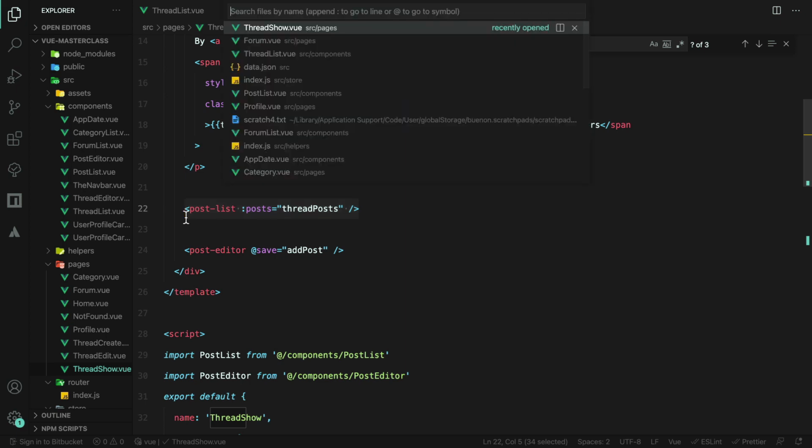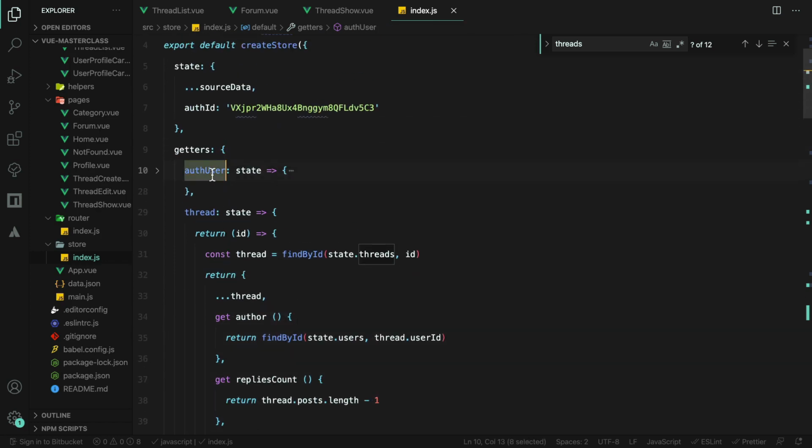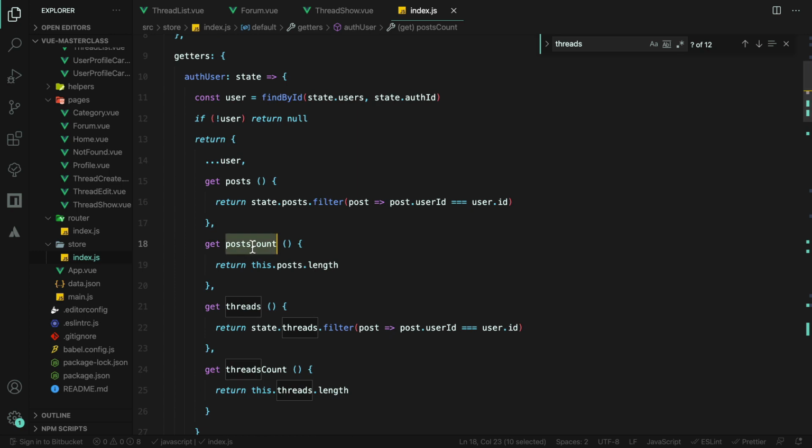In a previous lesson, we used a Vuex getter to retrieve the auth user along with the auth user's post count. Let's refactor just a little bit to make a getter that applies to any user so that we can use the native JS getter posts count on the thread page as well.